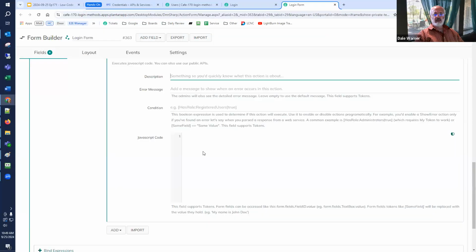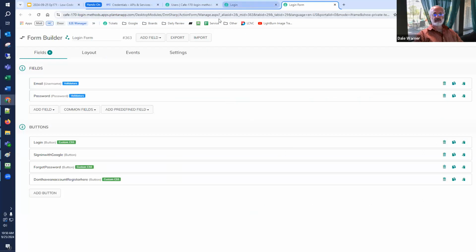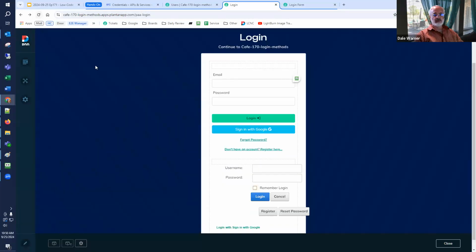So we paste that little bit of JavaScript that we've prepared for you, and we change this number to 364. So this says, hey, just click that button over there to do a post back to this particular thing, and it's going to trigger the login with Google activity. So it's a little JavaScript magic. So now we can test that out.